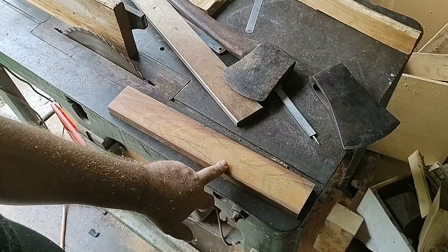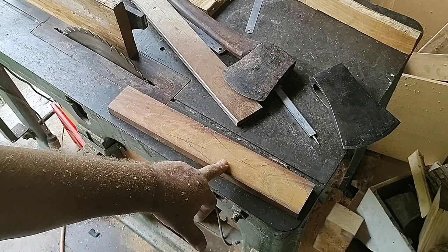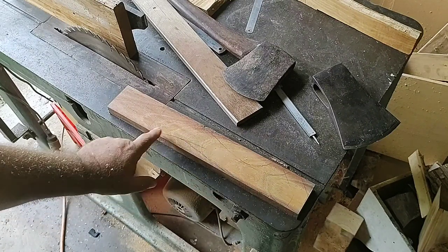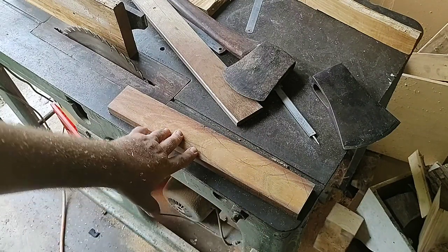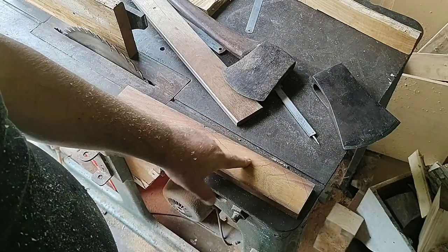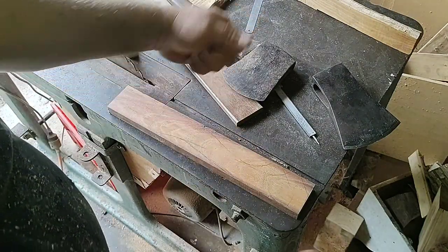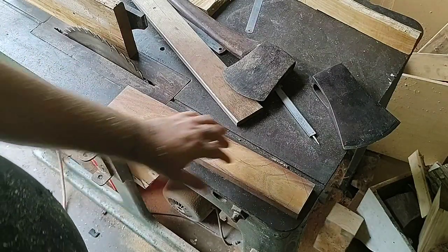Now you could cut this down either with a jigsaw or with a bandsaw. You could use a coping saw to cut it down because it's only 7/8 thick. It would be slow going, but you can cut it down. You could shape it down and chip away with a little hatchet, and then a draw knife and mark it down that way if you wanted to get the shape.